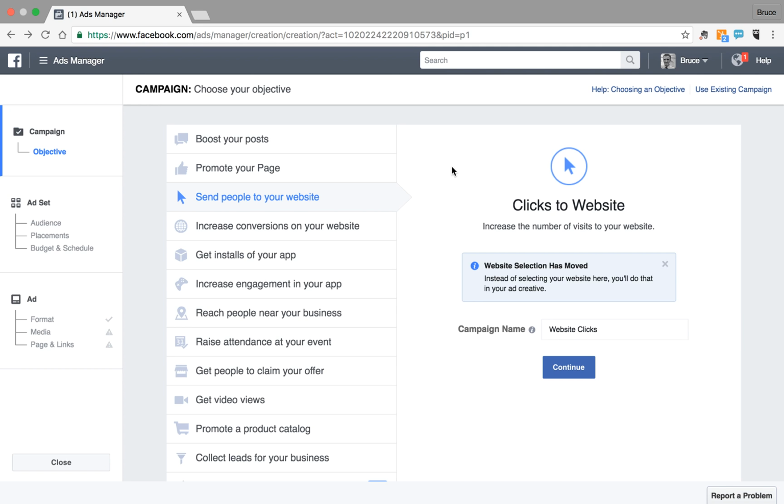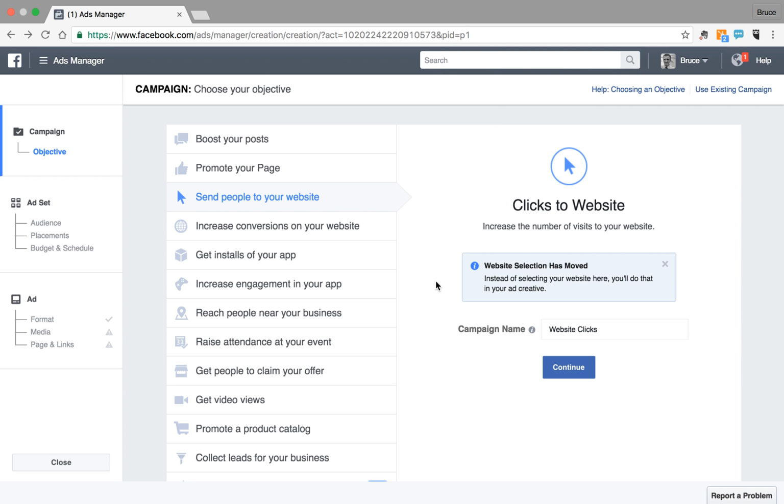So if you haven't used this before, you just log into Facebook Ads Manager. You just go to Facebook.com/ads and log in with your regular Facebook account. If you're doing this, and you probably are for a business, you want to be using the Facebook account that manages your business page. So looking at what you have here, you have a whole bunch of options. This is the very first step once you get in here, and then you hit create ads.